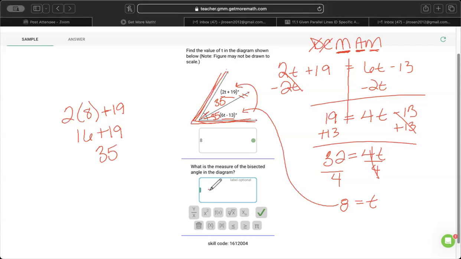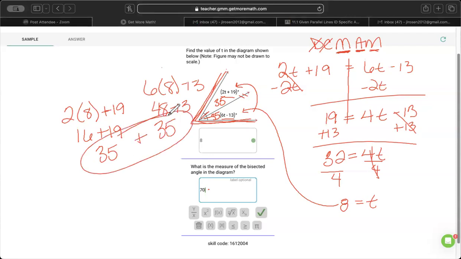Now, again, you could be super careful and go ahead and plug it into both of them and make sure that's right. So if you want to do that, we can do that. 6 times 8 minus 13, right? So 6 times 8 is 48. Minus 13 is 35. And then you would just add those two together. Okay, so 35 plus 35, just to make sure I didn't make any errors. And then check mark. If you're pretty confident that you substituted it in and you know that this answer was right, then you don't need to do the second one. But it's totally up to you, whatever makes you feel more comfortable.